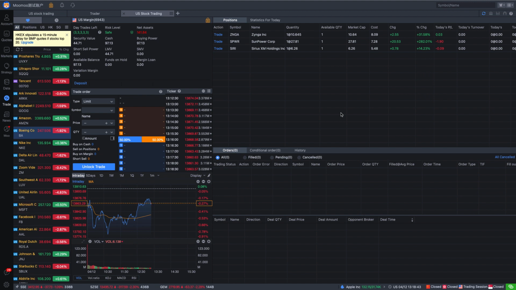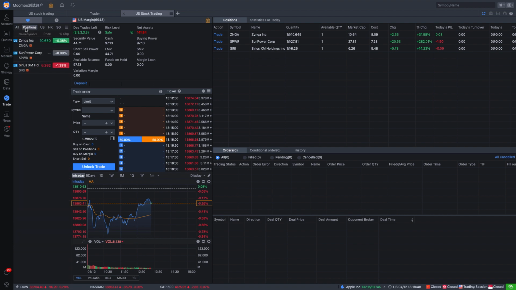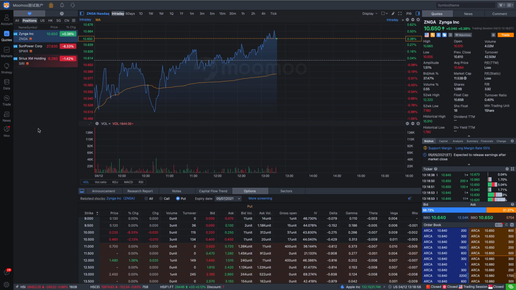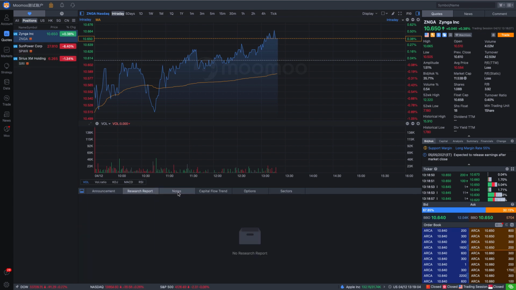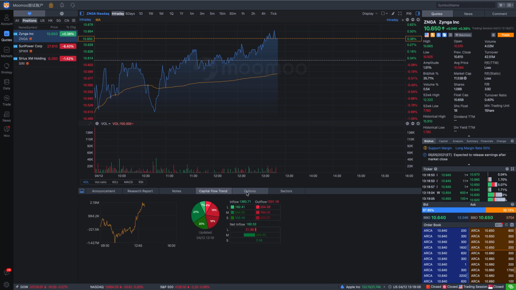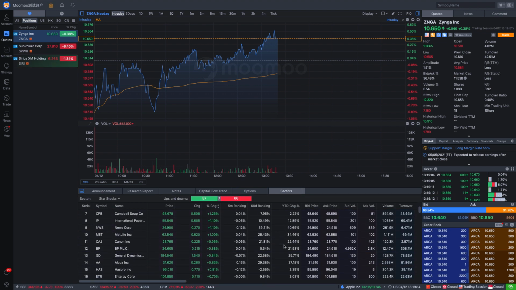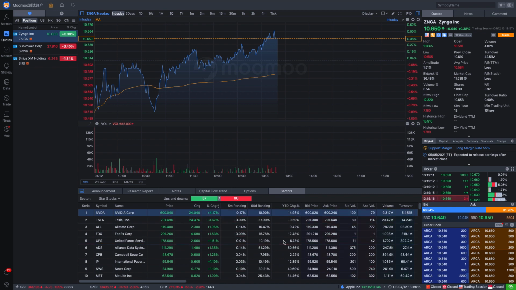If you want to do trades, this is the main hub for trading. So here's a bunch of very active stocks. We can look at our positions as we saw on the other page. Let's say we want to load up Zynga into the trading tool and the data tool. I just double clicked. That gave us charts. We can see the options chains, recent announcements. We don't have any research reports available on this one. We can create notes. Here's trends on capital inflows and outflows, and sector competitors, other information to know. So, a lot of data right at your fingertips, just a tap or a click away.